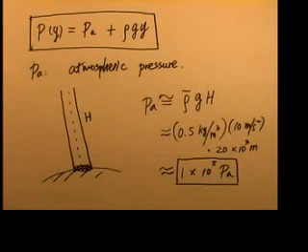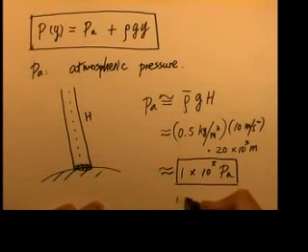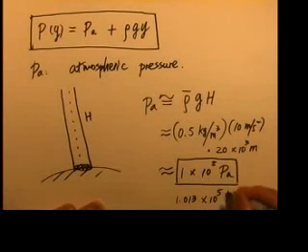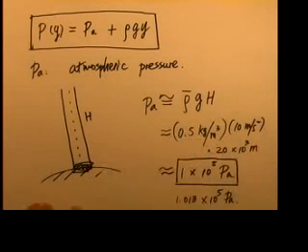Anyhow, a more detailed, accurate measurement shows that P_A is actually 1.013, okay, at standard temperature, which is 0 degrees Celsius. 1.013 times 10 to the 5 Pascal at sea level. Roughly speaking, we say it's 100,000 Pascals, or 100,000 Newtons per meter squared. Now that is quite a lot. Think about it. You have an area of 1 meter by 1 meter. How much is the weight of the air that has to be shouldered by this small area? It's 100,000 Newtons. Okay, that's about 20,000 pounds. It's an enormous amount of pressure if you think about it.